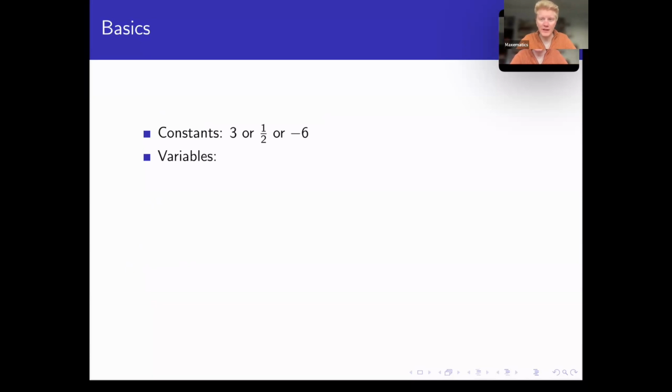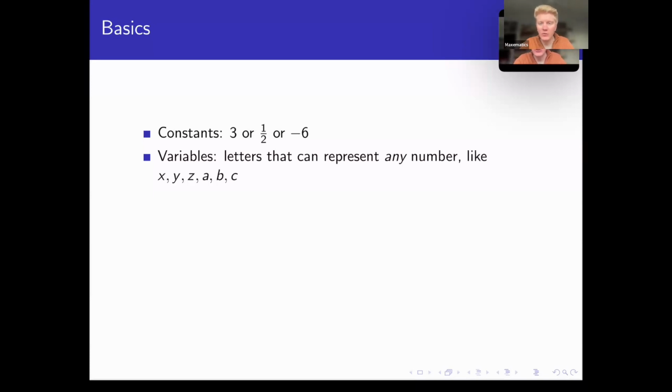And then the whole study of algebra is that we want to introduce these things called variables. And in general, variables are letters that can represent any number. So we want to be able to change the value of a variable. We want to be able to change the value in certain situations. And what we're going to do is use letters to represent having a value that can be changed. So some very commonly used letters are X, Y, Z, A, B, C, and you could really use any of the 26 letters of the alphabet to be a variable.